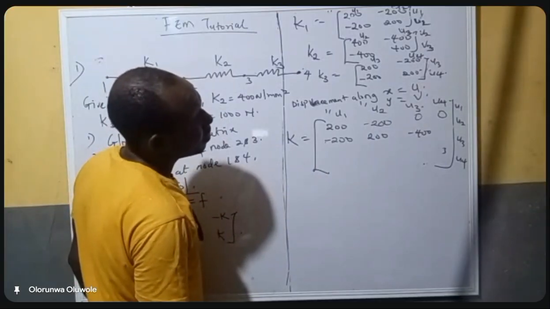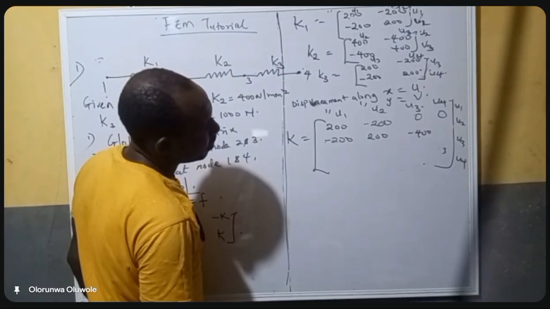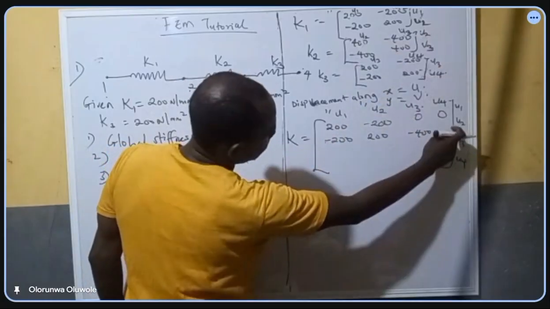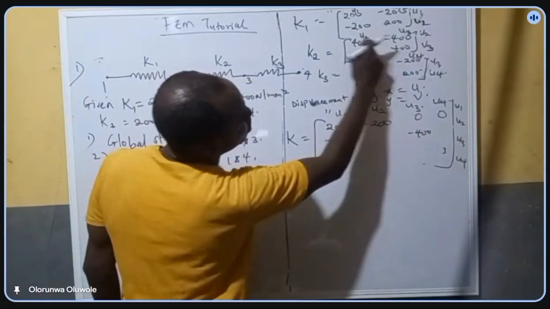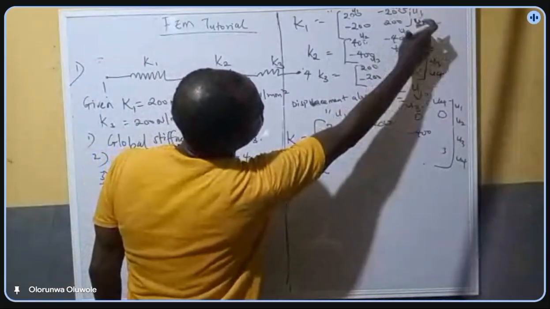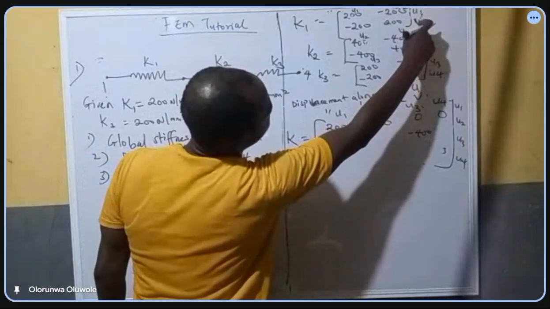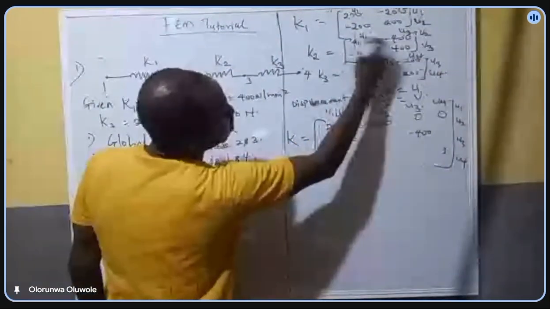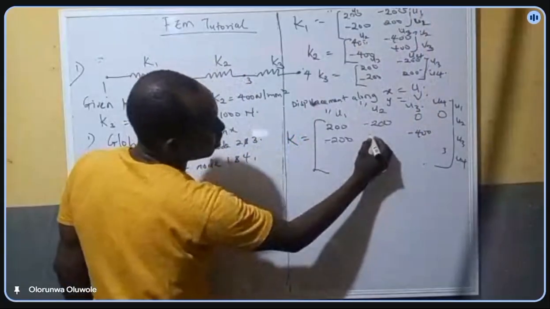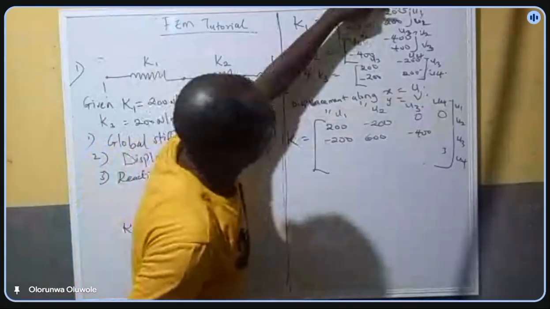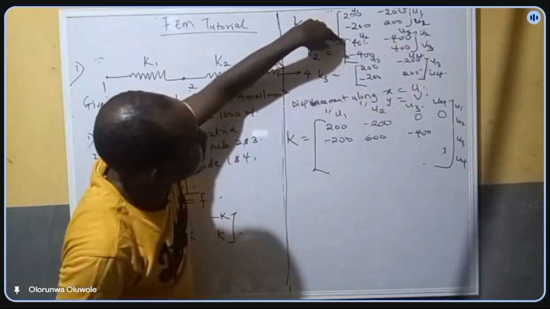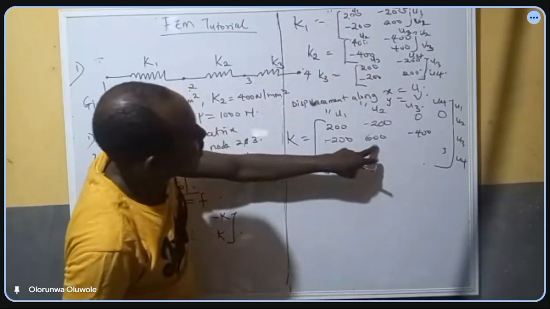U2, U2. Okay, that is there. That's U2, U2, that's 400. 200 here, then U2, U2, 200. So 200 plus 400 will be what? 600. Sorry for that. We're having U2 and U2 is 200 here. We're having U2 and U2 is 400 here. So the addition of this one and this one gives me 600.